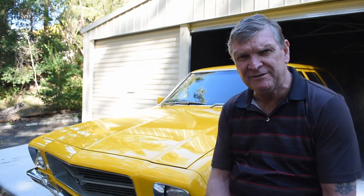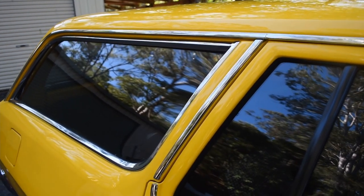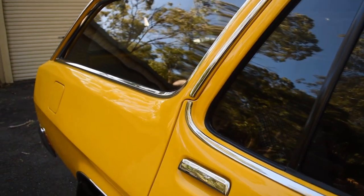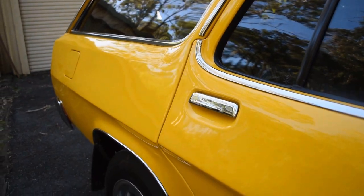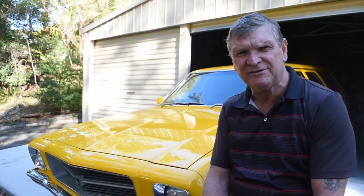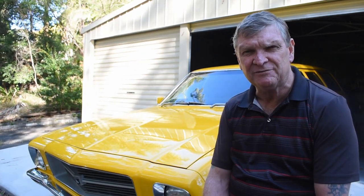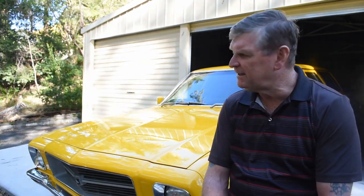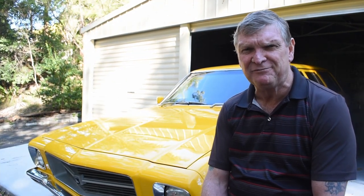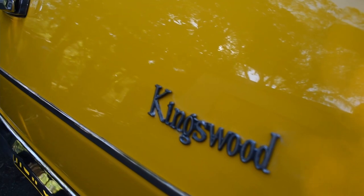I did have to put power steering on it because they're quite a heavy car to drive without power steering — my wife couldn't manage it. So I got some power steering. If anyone's got any factory air conditioning they want to get rid of, get in touch with me because I'd like to put some of that in as well. It's a beautiful area around here on the Gold Coast for cars to drive around. We have plenty of shows at the club and runs everywhere every month, and these cars get lots of attention when they're put on display. It's my hobby — costs a lot of money and you get a lot of grief from the treasurer up in the house, but we get by.